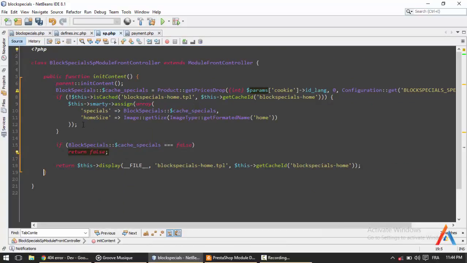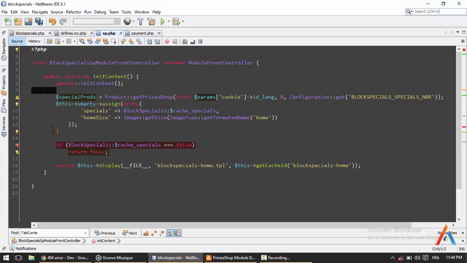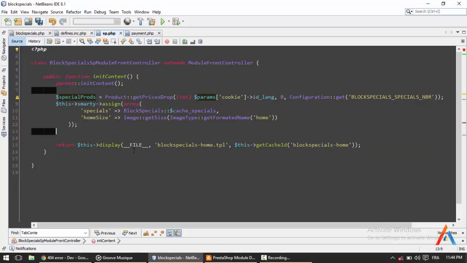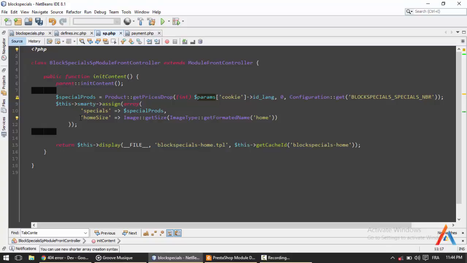We get a bigger screen, this guy right here, so let's change this to a better name, like special products. Okay, that makes sense now. And let's get rid of this line, braces, this one too. Okay, I guess we're good. So this has become this home size, and it's up to you guys to play around with this later. It's not important right now for this tutorial.